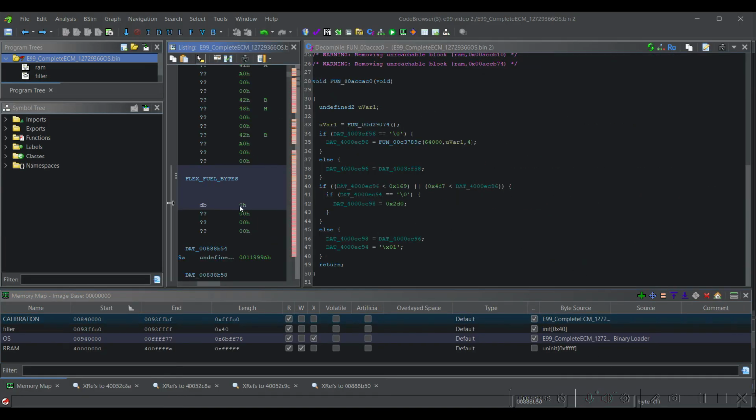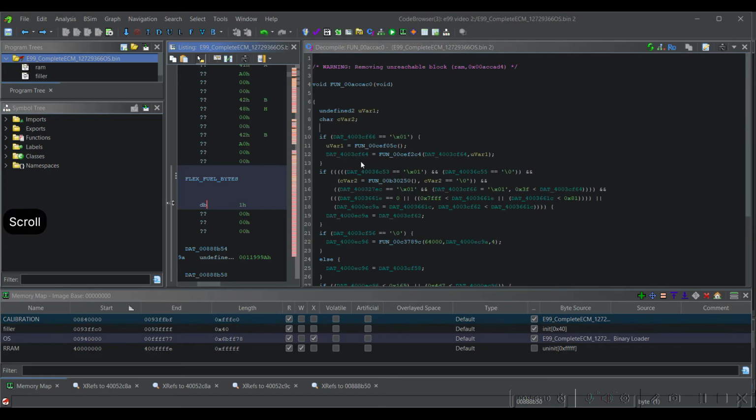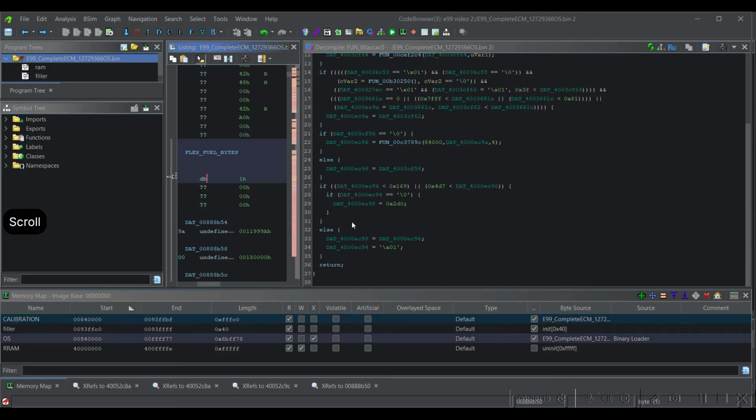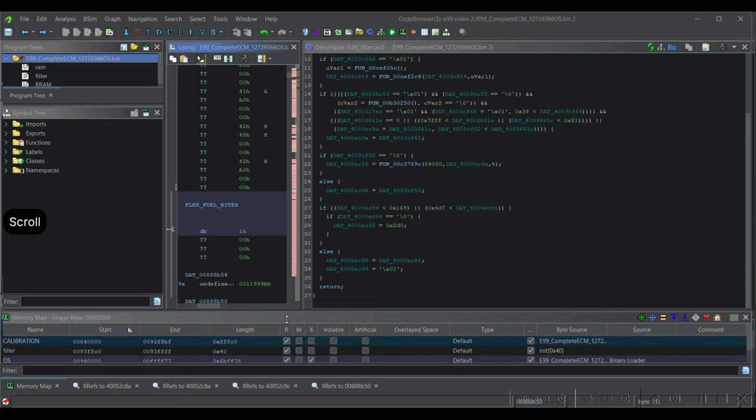Alright guys, so this is pretty annoying. So you'll notice this is the function that we're looking at reverse engineering while the flex bytes are set to 0. But then if we patch this data to 1 and hit enter, suddenly you can see all these bytes also, or values. So this is kind of significant. I didn't know Ghidra was doing this. This could lead to some pretty bad disassembly if you're reverse engineering one version of a calibration file, but in the next version, suddenly some bytes are enabled and you haven't even gone through these additional functions. That's not cool.